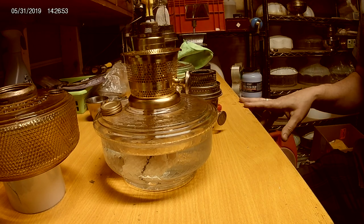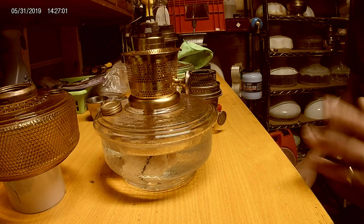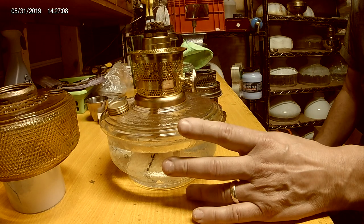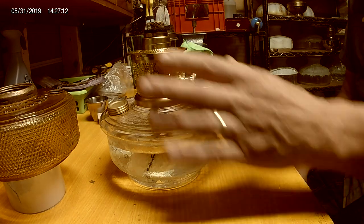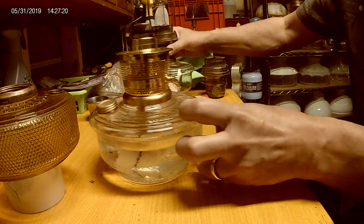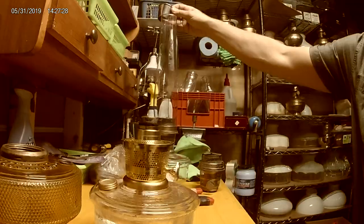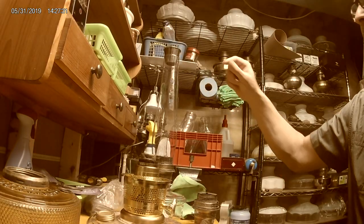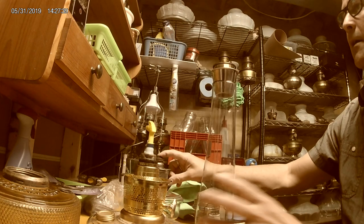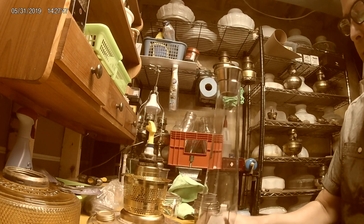It's pretty simple: Model B has its wick, and then the Model 23 and all the newer ones all use the same. Just make sure you've got the right wick and char it correctly. This one is not so bad now, so I can play with it and get it tuned up. I burn them for three to four hours, then blow them out and put a cap on the top so they don't keep convecting through the chimney. The next time I light it I would clean the wick with the wick cleaner to make sure there's no excessive carbon on it.